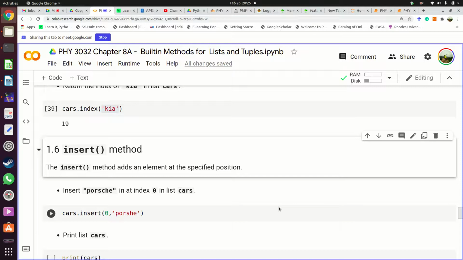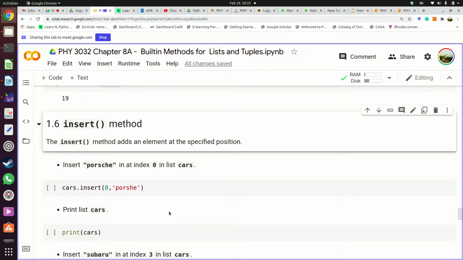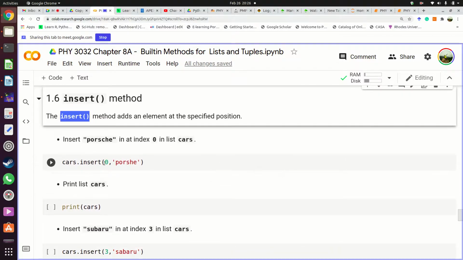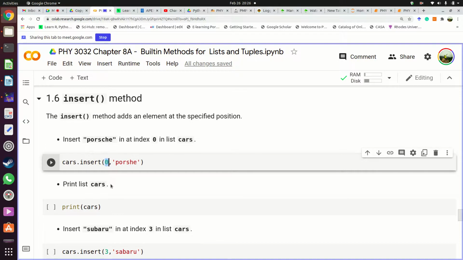That extended list is going to be put at the end of the first list. But sometimes you want to insert something before a particular position. And if you want to insert stuff, you have to use a method called insert. With this method called insert, you have to provide the position where you want to insert the element. So the element is going to be inserted before a particular position.